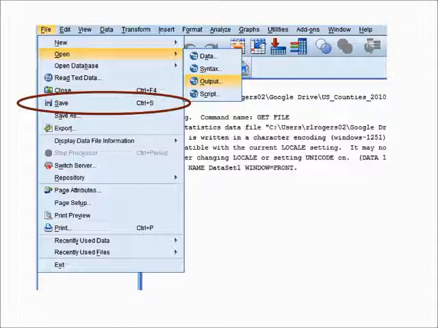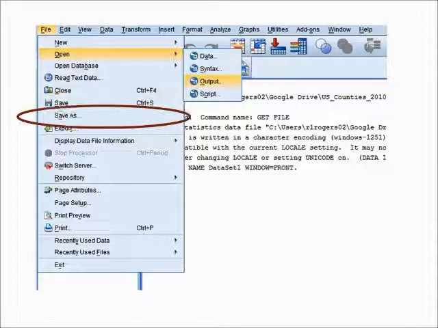If you make changes to your dataset, you may want to save them permanently. This dataset can be saved under the same file name using the Save command under the File menu. Or if you want to change the file name, you can use the Save As command. This command gives you a directory structure so you can locate where you want to save the file, and a small box where you can put the new name of the file.